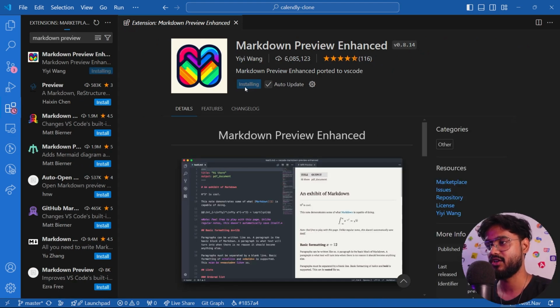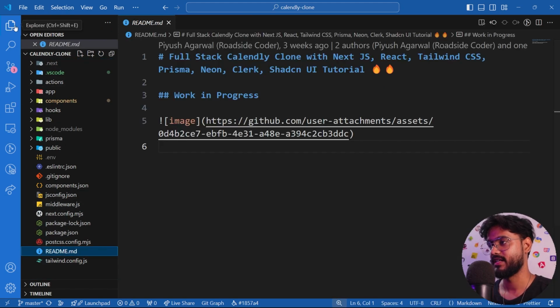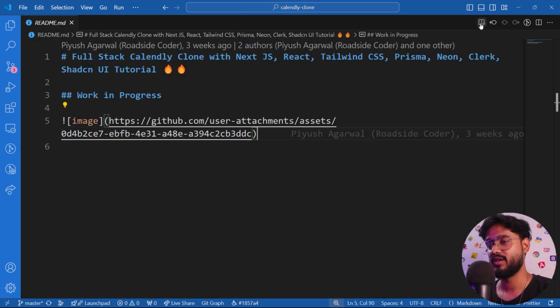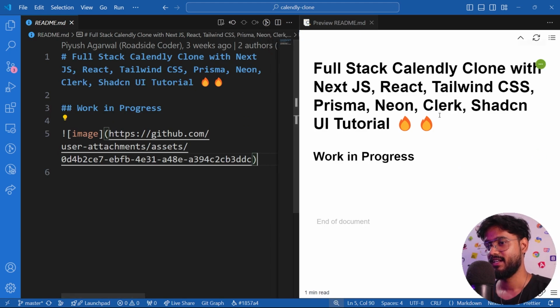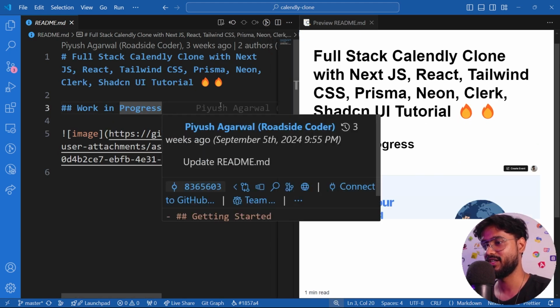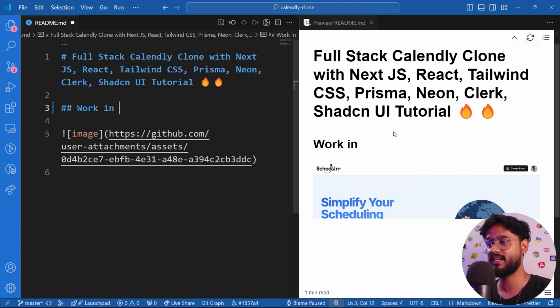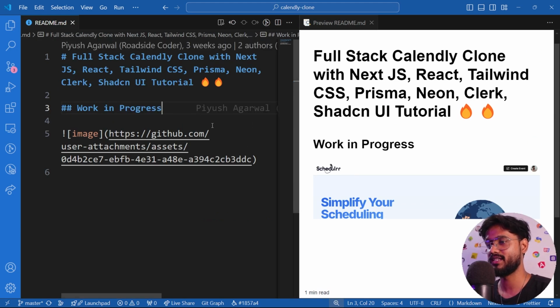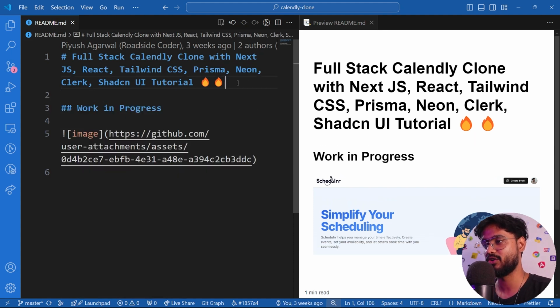Let's say I install it, and now I go back to my readme.md file and click on over here, and you're going to see, amazing, we can see the live preview of what we are doing. If I remove this progress, you can see it's updating in real time, and we can know what it will look like when we upload this file onto GitHub.